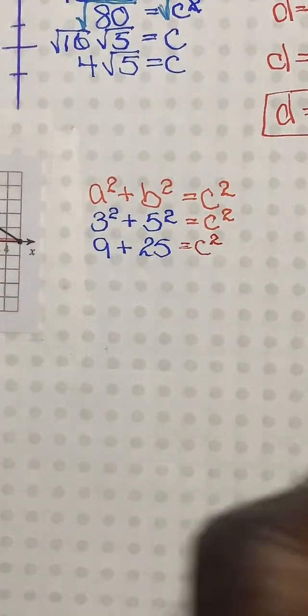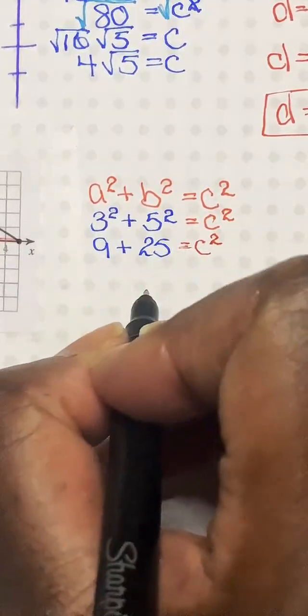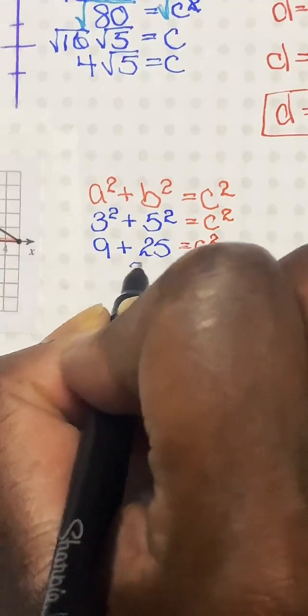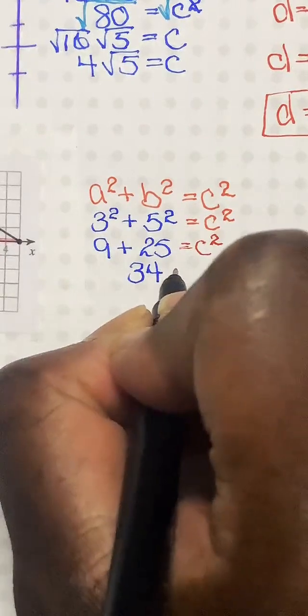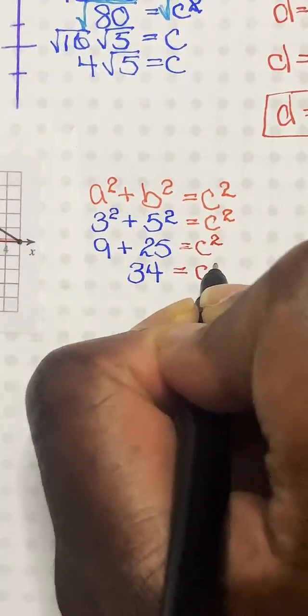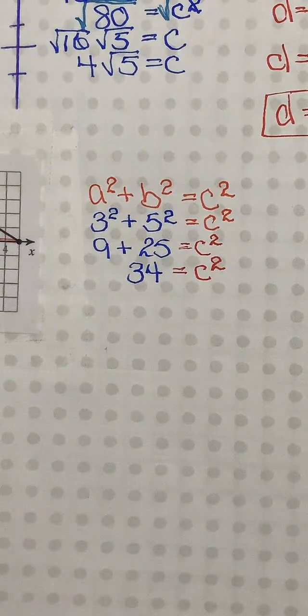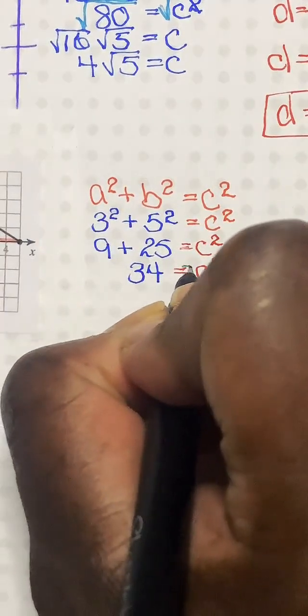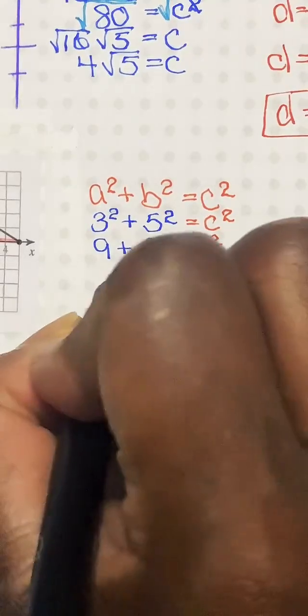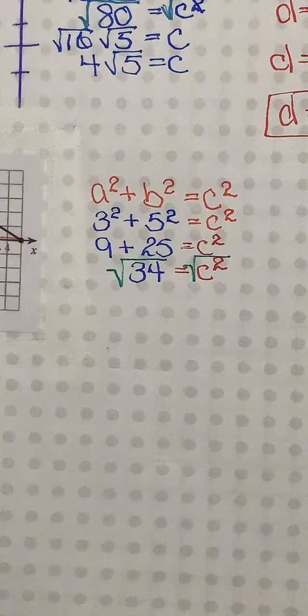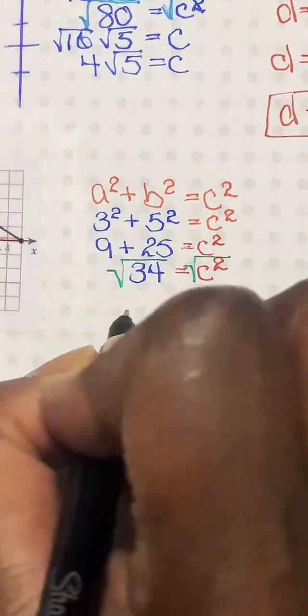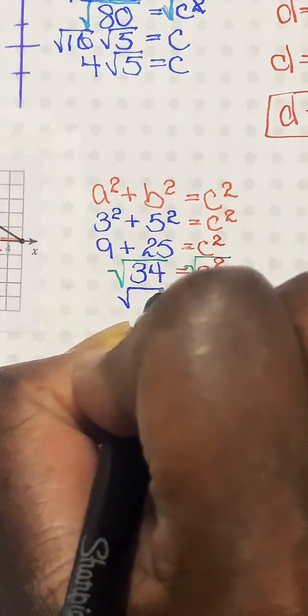All right, K. Grundy, good, 34. So when we add these two up, we got our 34, and that's going to equal our C squared. But in order for us to get rid of the square, we have to do the inverse. The inverse of a square is not a circle. It's a square root. I actually had a student tell me that, and I was like, seriously? Okay. Now, we have the square root of 34.